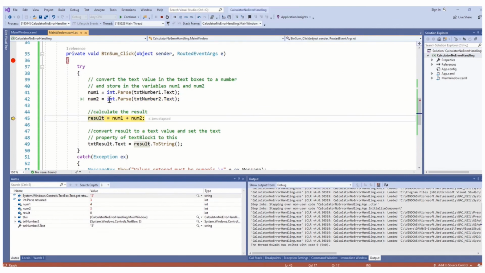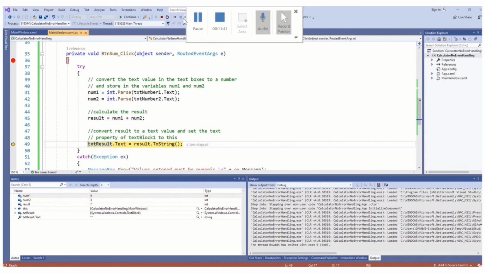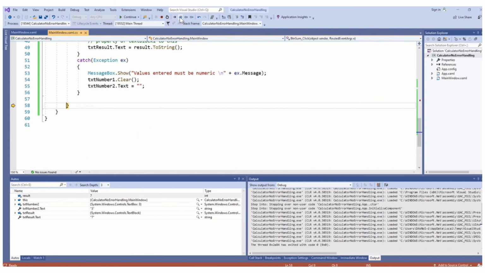Take the next one out the text box. If I hover over, it successfully picked up the value 3. It's about to do the calculation. It's not done it yet, so you can see the result's still 0 because we've not actually executed this instruction. But if we want to have a quick check, it's got the right values. So num1 is 4 and num2 is 3. So it should go well. So let's step over and then go back, look at result, and this time we do have the value 7. So that's been the correct fix.